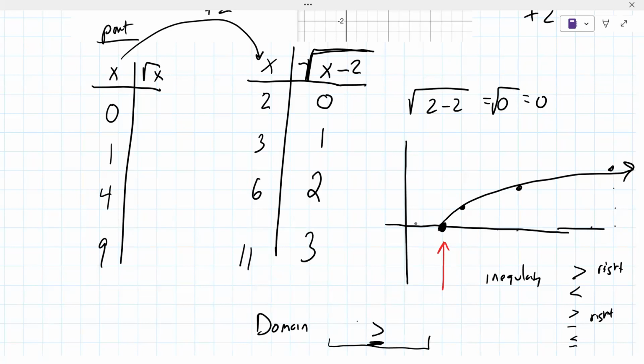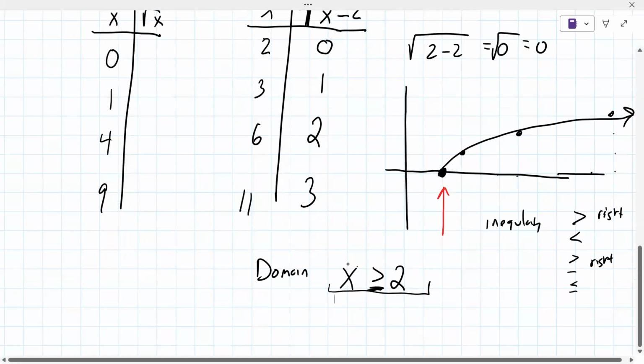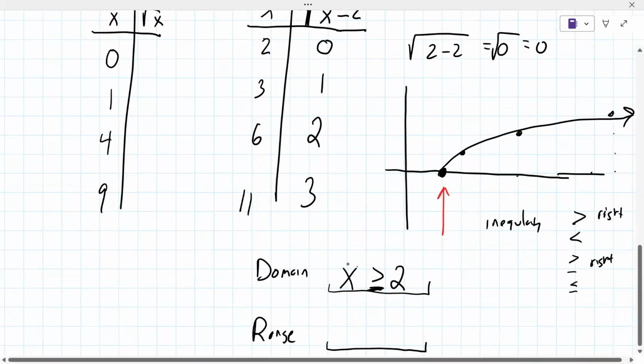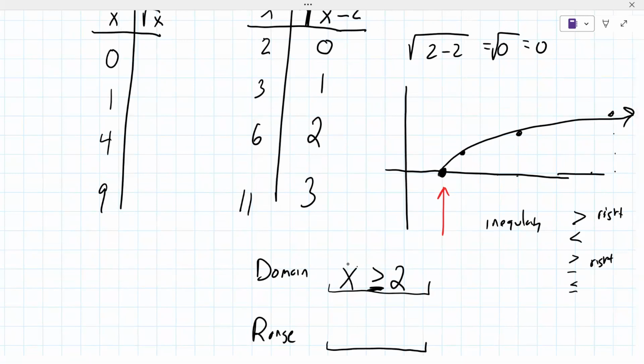Okay. What number does it start at? 2. So it's greater than 2. What's greater than 2? What is domain? 11. No, the x values. Okay, let's talk about the range. X, and what is that symbol called? Greater than or equal to. Greater than or equal to. Okay. 2.